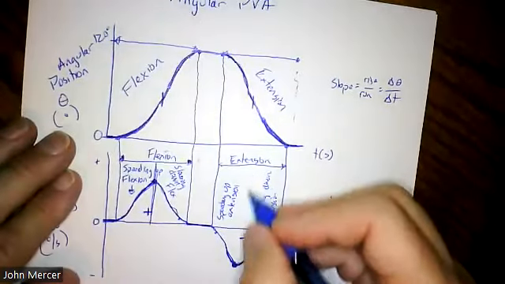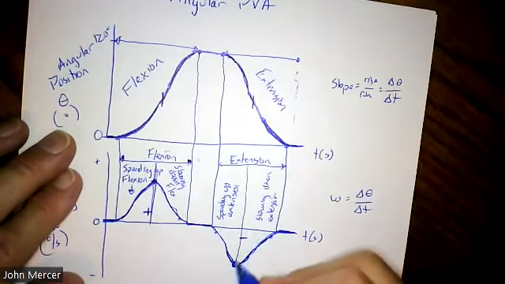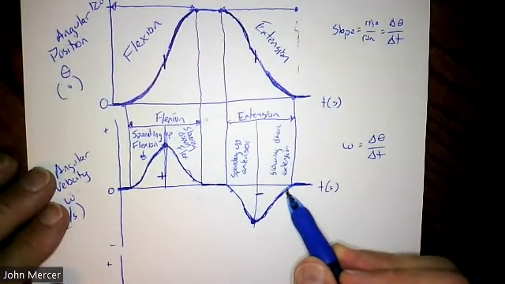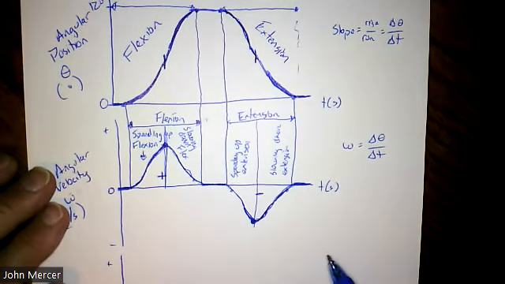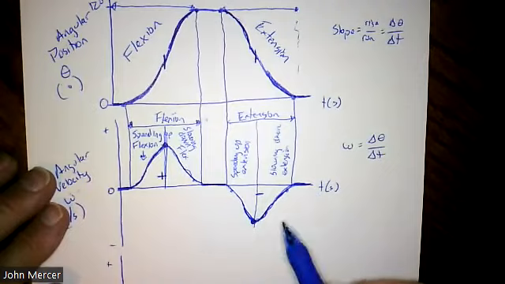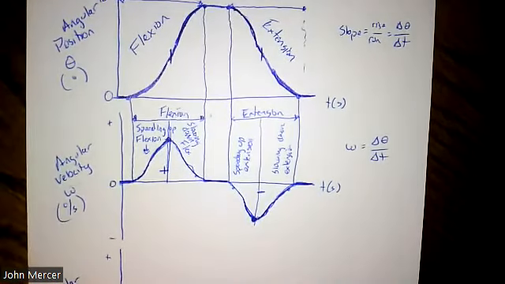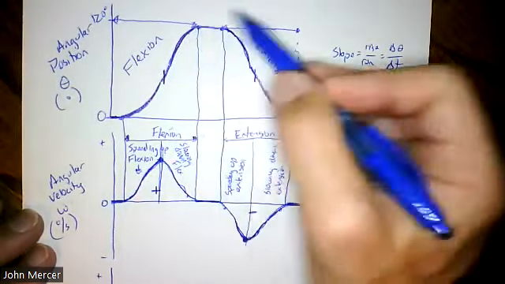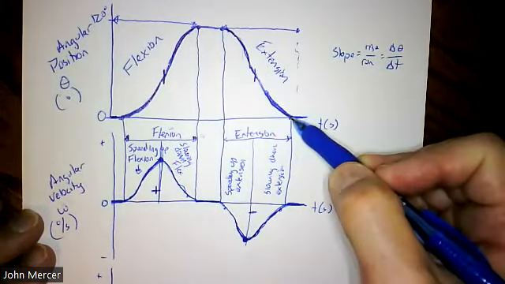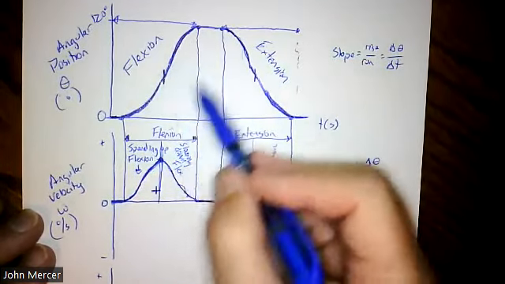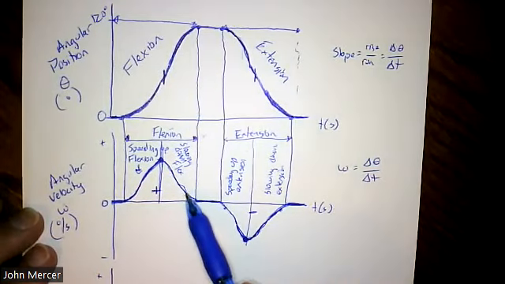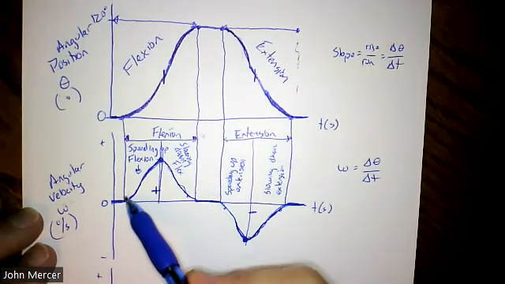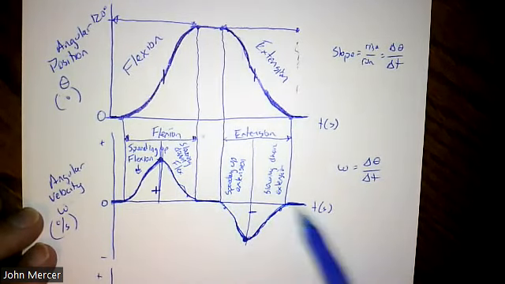All right, and I'll divide that here between that max. So I'm speeding up through extension, I'm slowing down through extension. I'm speeding up through flexion, I'm slowing down through flexion. I'm zero velocity here, zero velocity here. All right, so now we've got our velocity profile. The same information about velocity is in this plot. It's just easier to see when we actually calculate velocity and then plot it. Same thing, speeding up, slowing down, speeding up, slowing down.